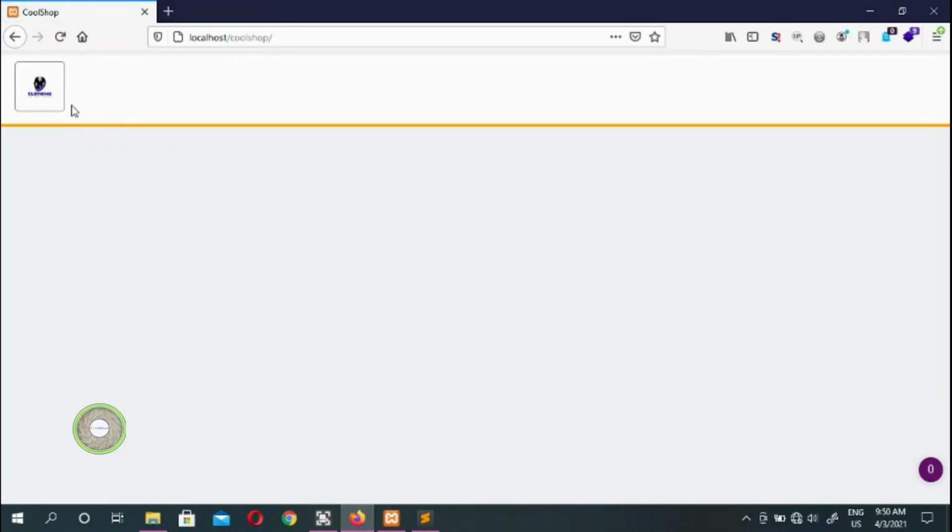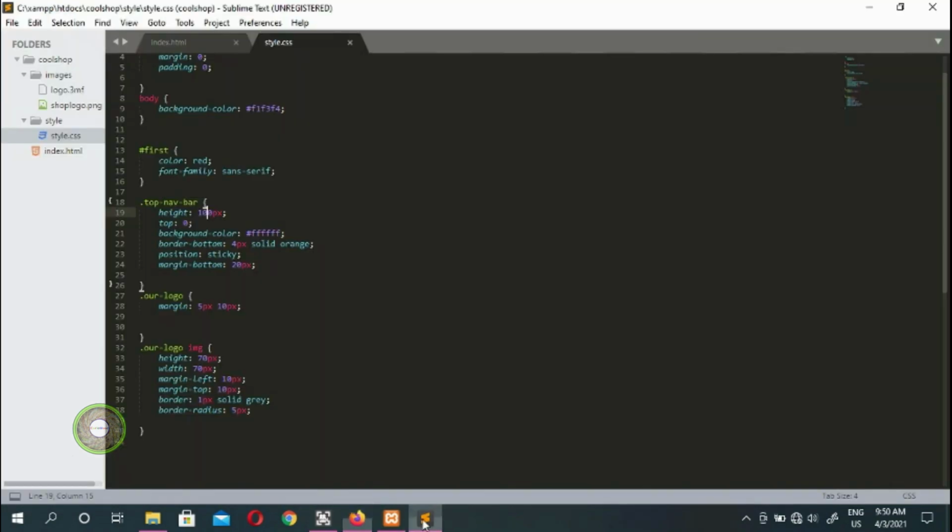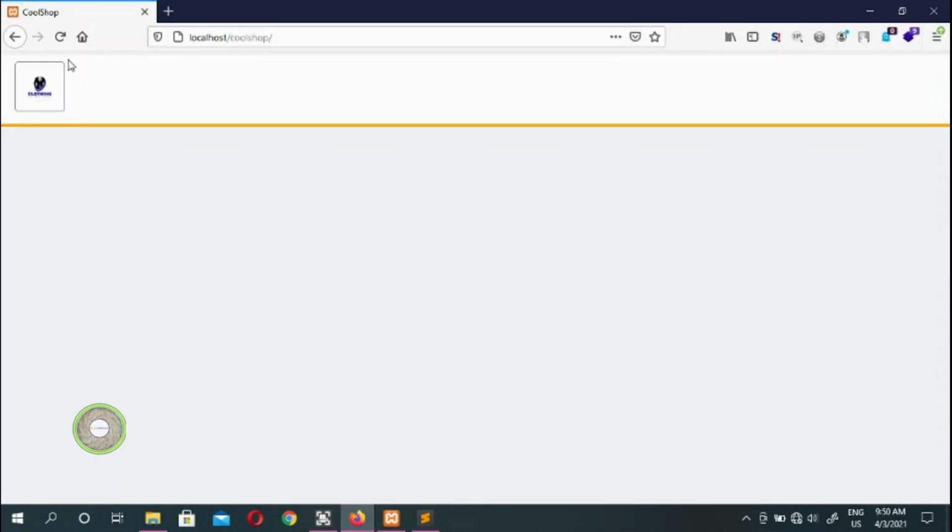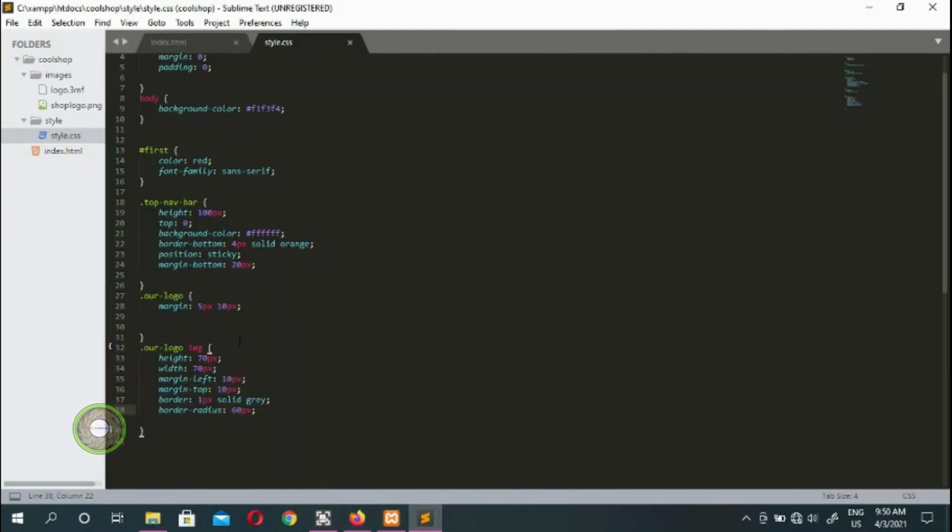Now our border bottom on the top came down. If you want a perfect round, you do 60. As you see, this logo is a perfect round. That looks a little bit cool. If you go to Facebook and Twitter, your photo is round. So that's how they do the border radius.